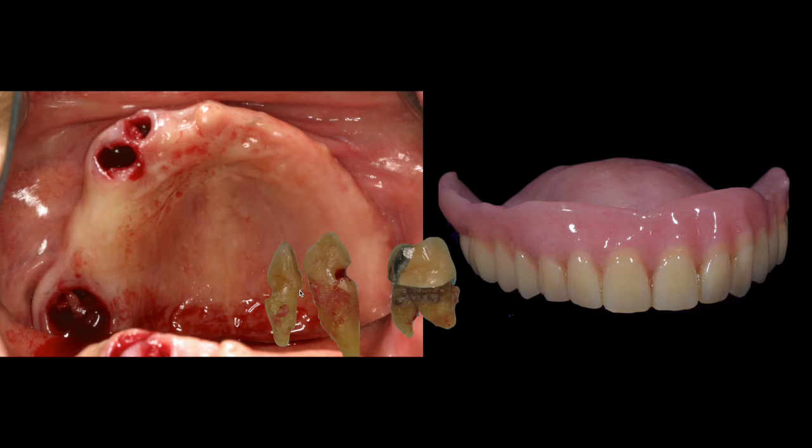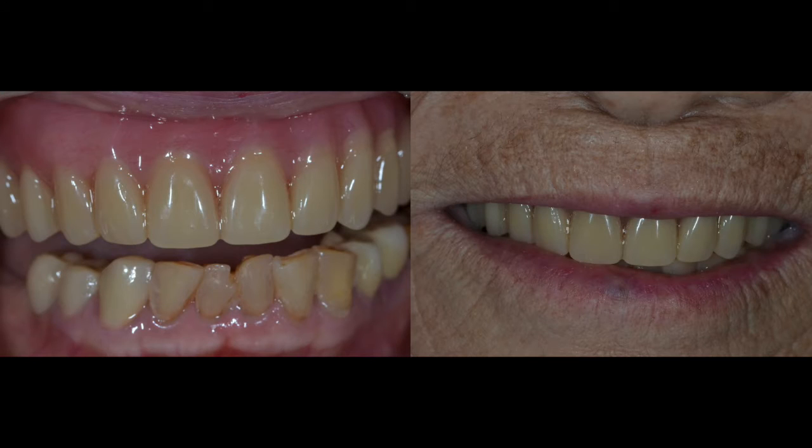So this is called immediate restoration of function. We call it an immediate prosthesis, and this is after extraction is done and delivery of the denture is performed.